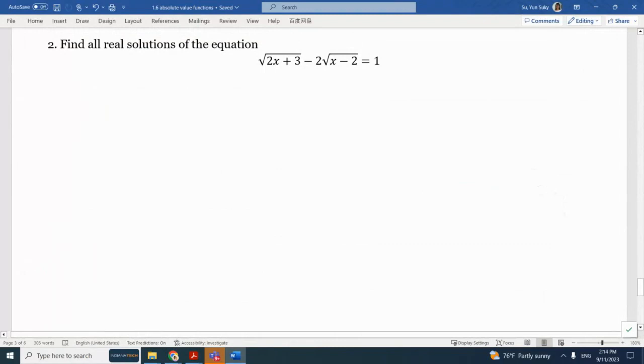What happens if we see two terms with square roots? Well, you isolate one of them and square both sides to get rid of it. And then you isolate the other one and square both sides to get rid of this. So it's like you repeat the process 2 times. So which term do you want to isolate first?